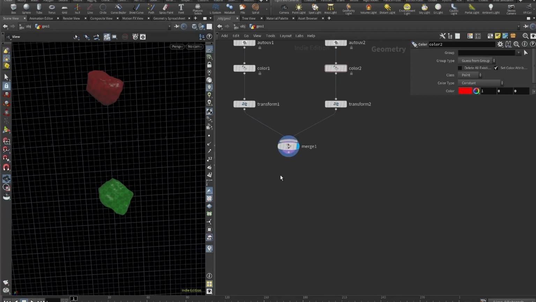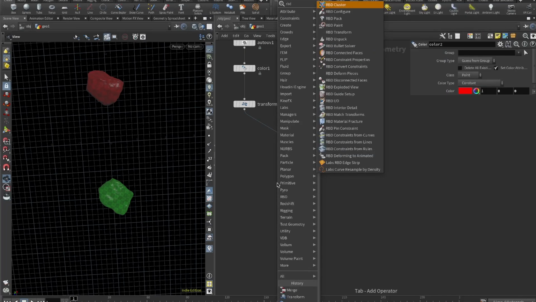So now let's talk about RBD, because if you are doing it the old way with the Voronoi fracture, chances are you're not getting that wow result. Just because the new RBD here, the sub-level RBD configurator and solver, has quite a few things that help you to enhance the look. It progressively gets harder and it progressively gets slower to simulate, but unfortunately that's a price to pay for really detailed and cinematic results with a lot of impact.